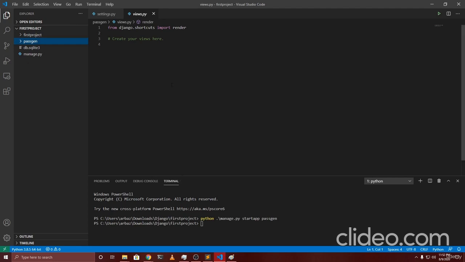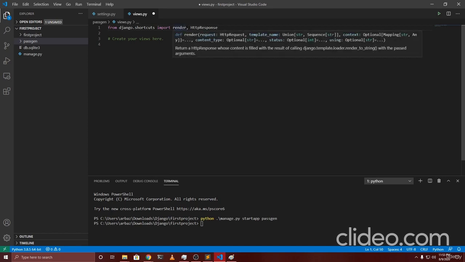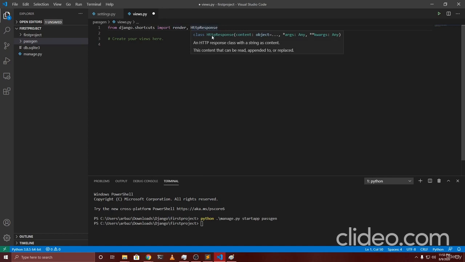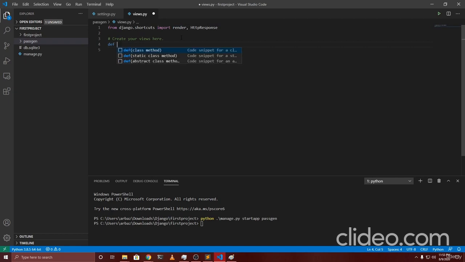But for now, what we are going to be doing is adding a home page. It will be a basic home page, and it will send us a response with whatever we want to say. So after render, we're going to add a comma, and we will type HttpResponse, and we will import this from django.shortcuts import render. It is already there, and we have imported this HttpResponse. After that, we are going to be creating a function by adding this variable, which is def, and we are going to be creating a home function which will get the page to our home page.